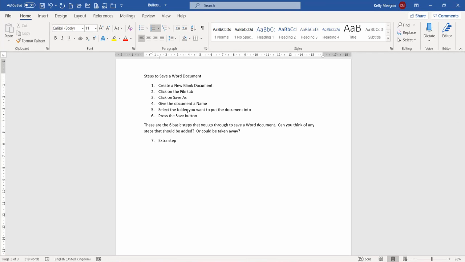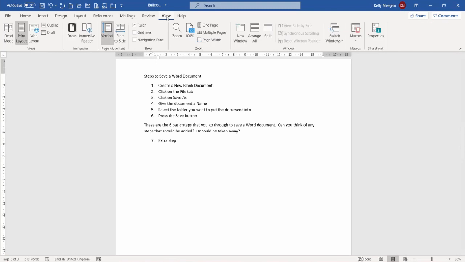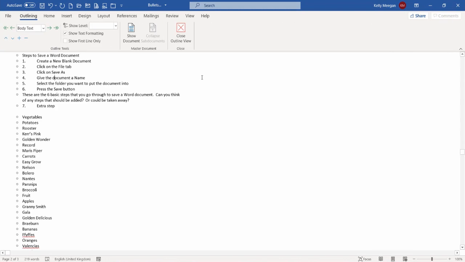So one way is to use your views. So I'm going up to the View tab up at the top, and there's a view over in the Views group. So the Views group is over here on the left, and there's a view there called Outline, and I'm going to click on it. Now, you might have gone into this view, and generally it tends to scare the life out of people when they see it. But it's absolutely super when working with bullets or working with numbers.